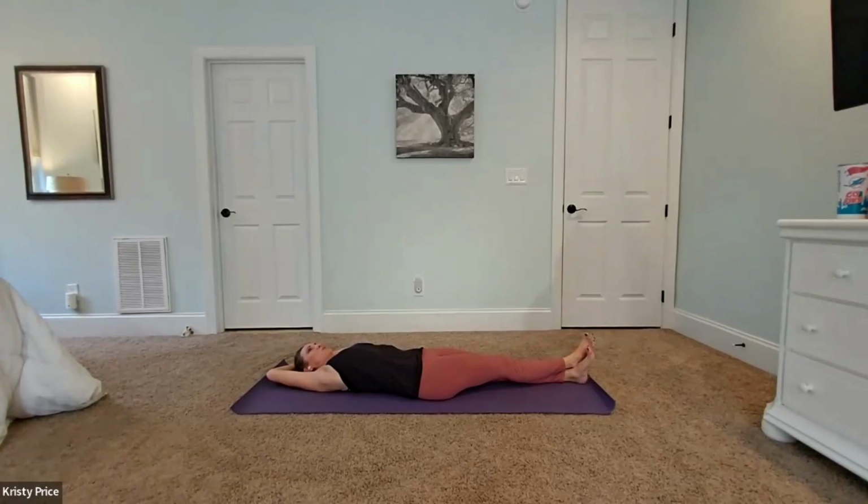And then you're just going to take some slow, big breaths here. If you want to take some sighs, you can. It's a good time for that. When you're inhaling, focus the breath on moving into the right side body, like you're breathing into the whole right side body, the back, the front, and the side. Let that right shoulder relax. Let the right elbow relax.